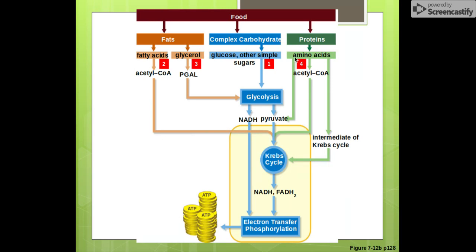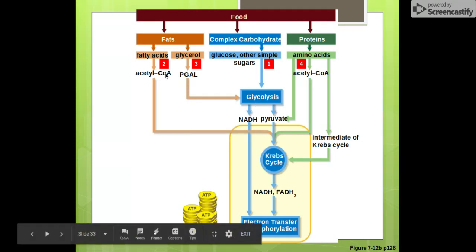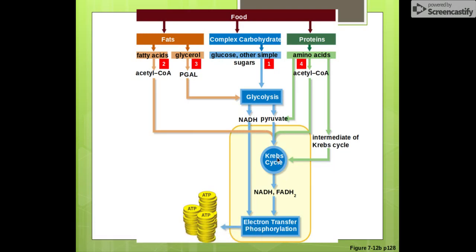So what we see here is with complex carbs, things like starches, we can break these down into glucose, our other simple sugars, and then break those down into pyruvate, go into glycolysis, piece of cake. When we consume fats, right, there's a lot of energy stored here for us to take advantage of. We can take the glycerol head, split it off from those fatty acid tails. Then that glycerol with this enzyme can go through glycolysis and make pyruvate. Those fatty acids get picked up by our coenzyme A, and they can go directly into the Krebs cycle.